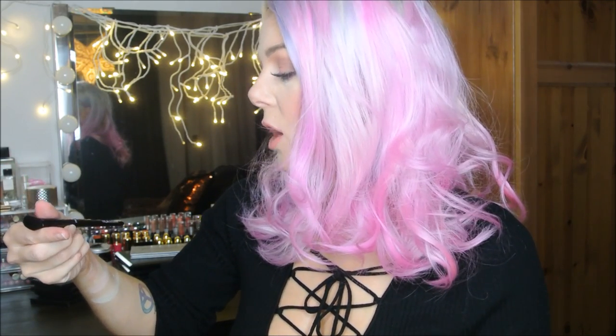I've never tried any of the Makeup Academy brushes before, but I thought I'd get one of these synthetic brushes for cream products, because I do use some cream products and I want to buff them out with a brush. I want another brush to buff out cream products with, because I only have two, and I use one for concealer and one for my eyeshadow primer, and I wanted to have another one for when I have cream eyeshadow or something in that area.